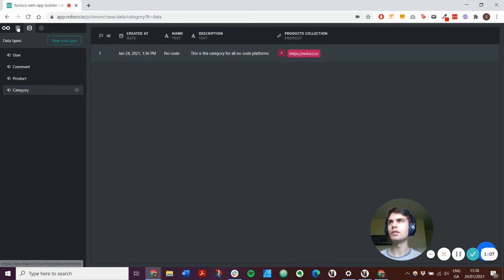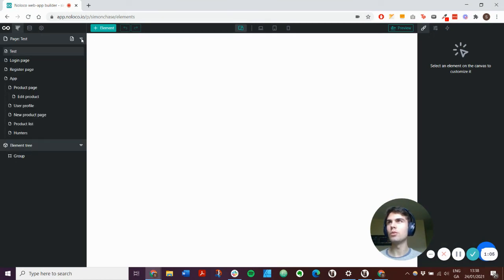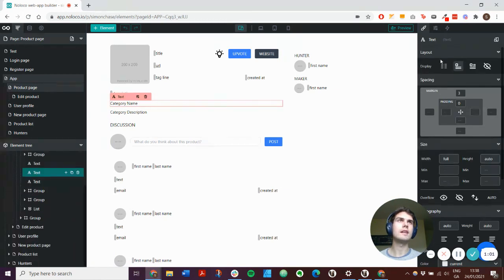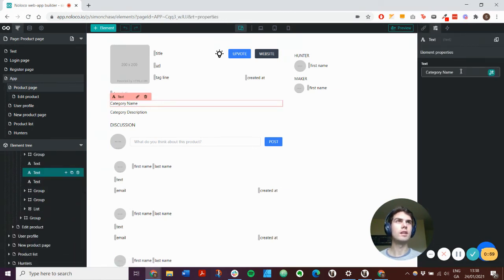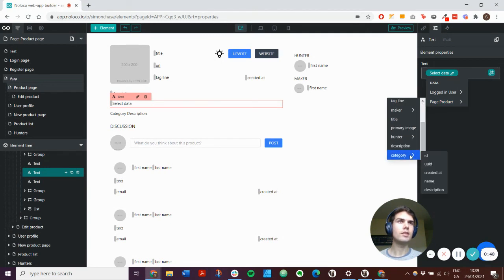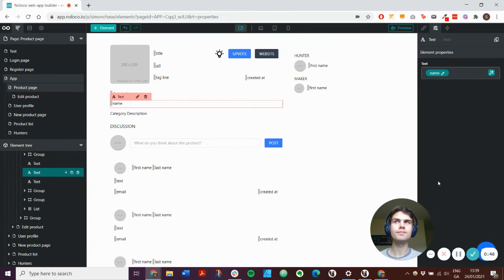So the last thing we're going to do is update our UI here. So go back to the product page. And as opposed to having hard-coded text here for the product's category, I'm going to pull this information from the database. So I get rid of the hard-coded text and hit select data here. So what we want is the page product category name here.